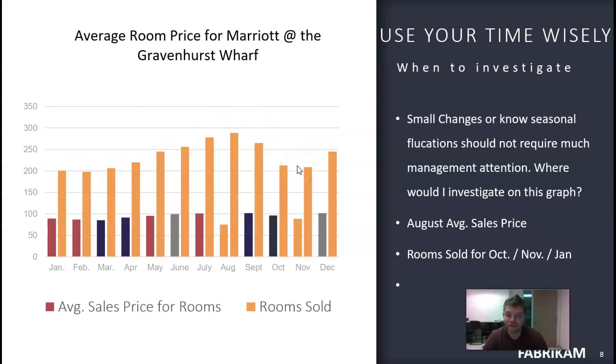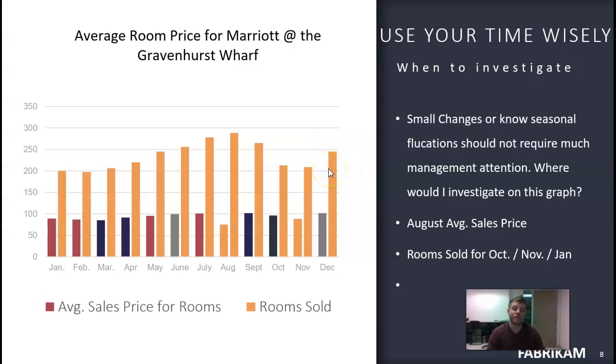So again, January, February, March, you can kind of draw this line and you can see exactly what happens. And this is not anything crazy. I think for most Muskoka kind of location, this is somewhat normal. So your January, February, March is kind of slow. As May hits and the end of May and school gets out, you go up in your occupancy rate and the amount of rooms that you sold. Your prices also go up quite a bit, or a bit, but not a whole lot. And then they dip back down in those lower months. And then maybe they go back up in that December kind of holiday season as well.